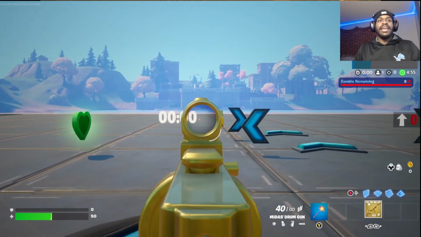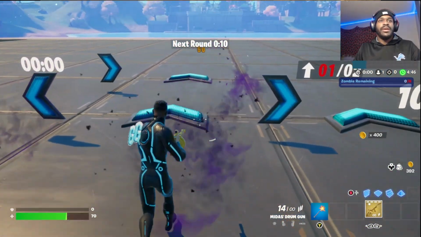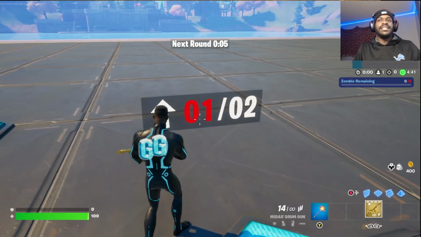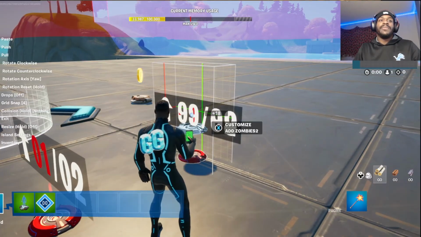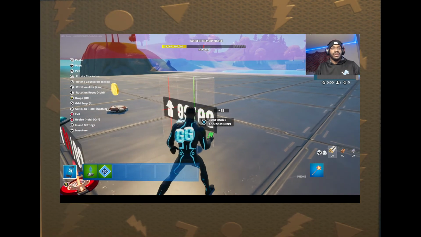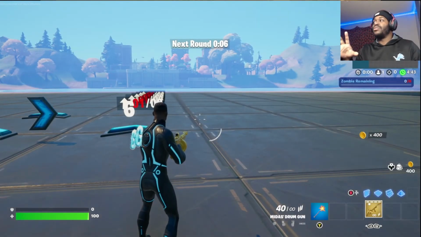So beginning of the game start, spawn zombies. In the round, come over here, it starts the next round timer. It's going to check this and it's going to give me 1 zombie. If you want 2 zombies per player, that is what you would do. If you want 3 zombies per player, you add another one. If you want 4 zombies per player, you add another one. If you want 5 zombies, you add another one. You will see this jump up 5 counts.